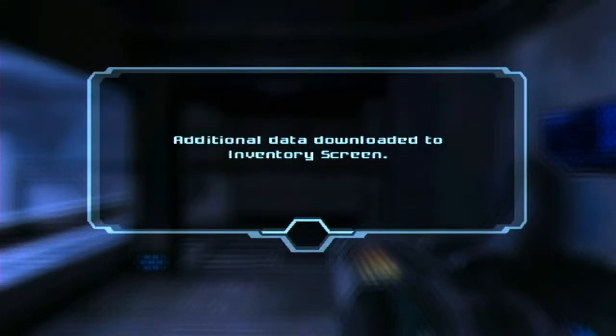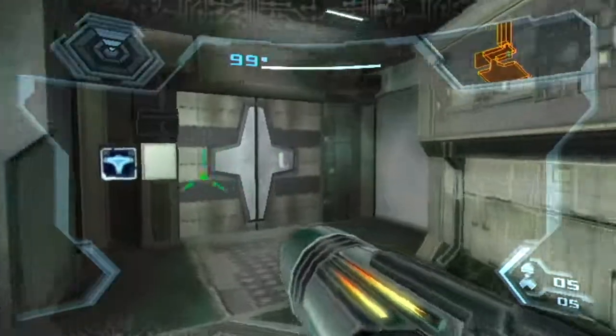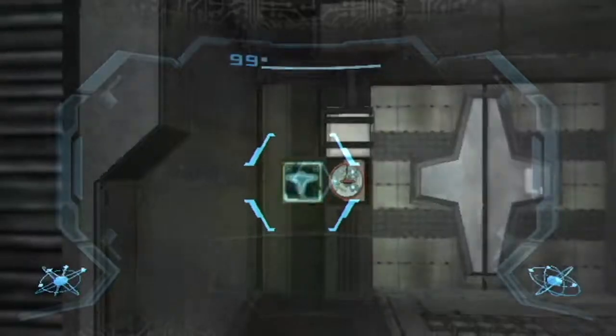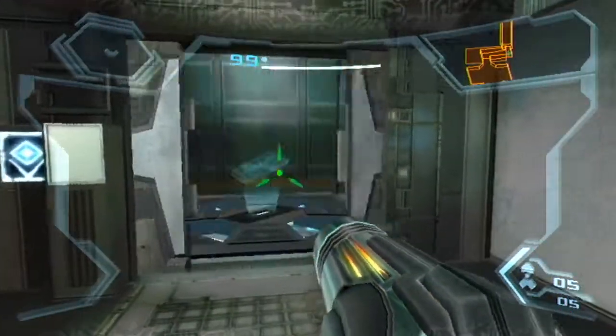So it's weird. With this game, the grapple beam is broken up into different parts, which is cool because you actually have to flick the nunchuck to do half this stuff. First, gotta scan this. That is a touch screen. And then we gotta do this. There we go. And there we go.